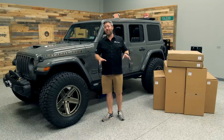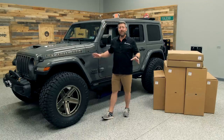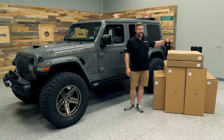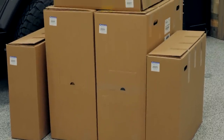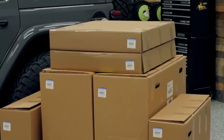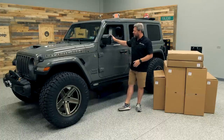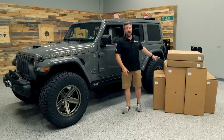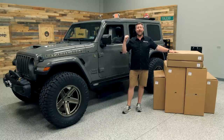Now Tony has a lot more in store for this Wrangler, but we're not going to be doing any of the modifications today. We're going to be checking out what's inside all of these boxes that came packed in the back of his new Wrangler. If you order the dual door group from the factory, this is just what you're going to get — your Jeep shows up at the dealership with the full doors installed and your half doors, along with the mirrors and all the uppers, packed into the back of your Wrangler.